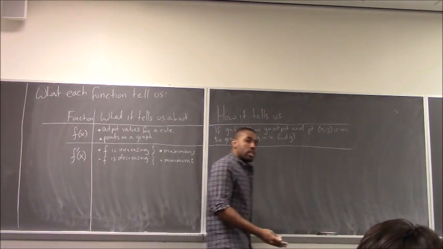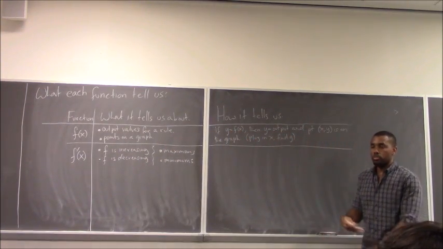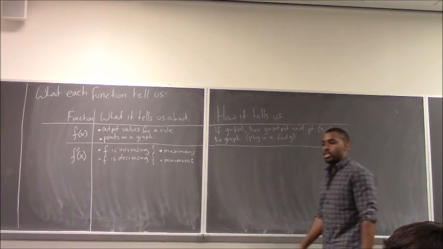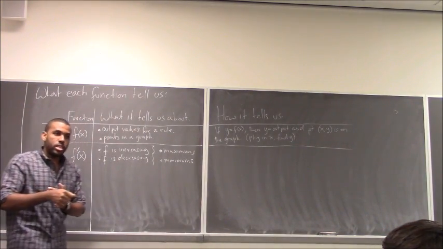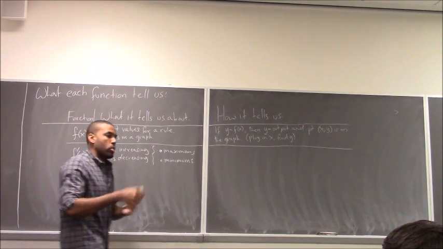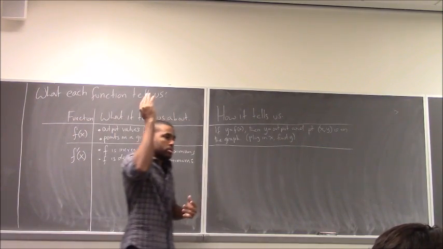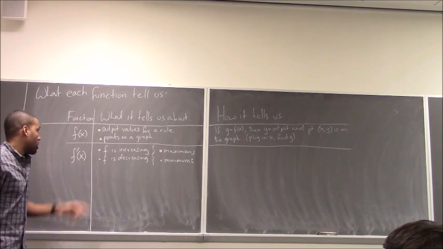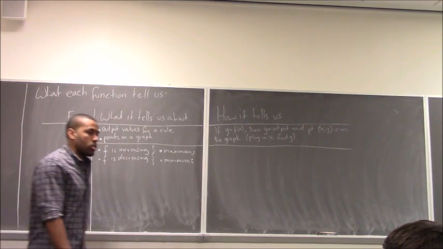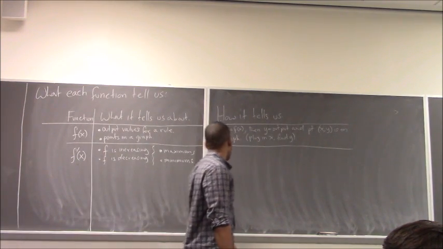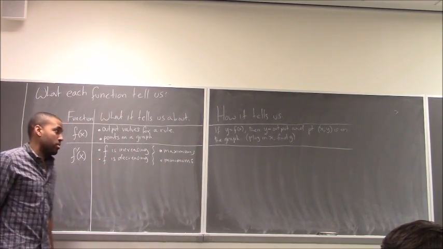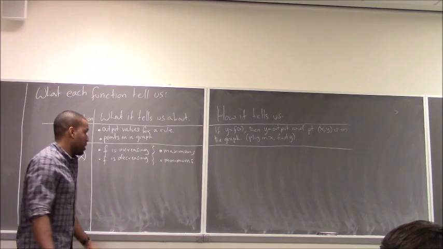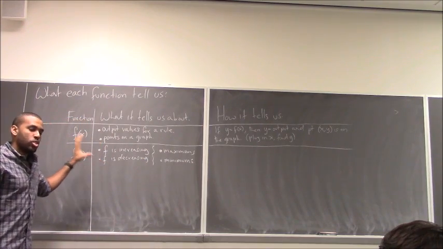So if you're studying a function, you're studying some rule or some data or some output, and your goal is to figure out, is my data increasing? Is my data decreasing? Where is the maximum point? Where are the minimum points? When is it as big as possible? When is it as small as possible? The first derivative is the function that is going to give you that information. You would not look at the original graph for that information. You would not look at any other function for that information. You would look at the first derivative. This is what its point is. This is what it tells us about.